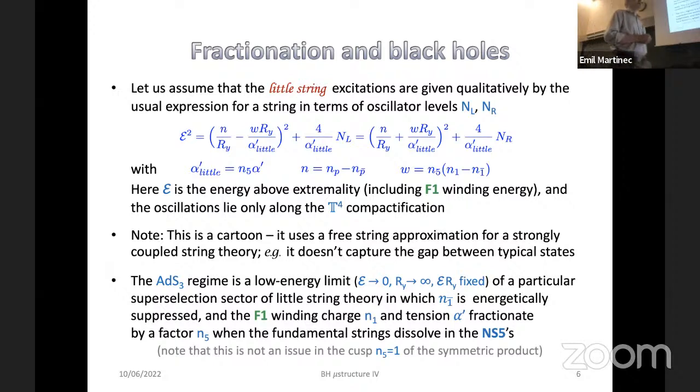Well, basically the question you're asking is, can I find the little string somewhere in the worldsheet theory on NS5-branes? Or some effective field theory, some effective field which describes the condensate of the strings, to build a Horowitz-Polchinski solution, for example. That is the question we'll be dancing around for the rest of this talk.